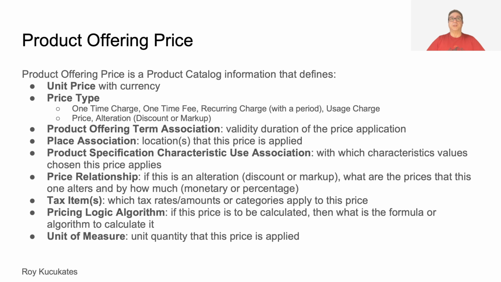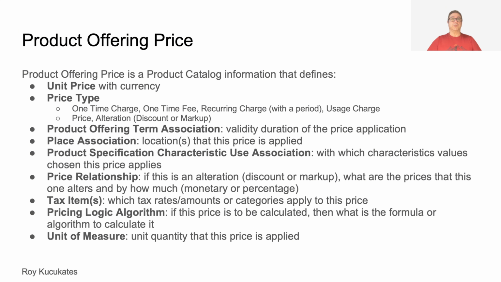On top of this, we can have a one-time fee, which is an extension that we are recommending, which is different than a one-time charge, because the one-time charge is like the price of the item that you buy. But if there is a handling fee or a change fee that you want to apply, in that case, you need to introduce a one-time fee to the price types. And another type is alteration, which is a discount or markup type of alteration to the original prices. We will go over the details of this part.